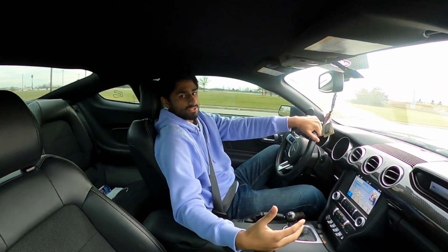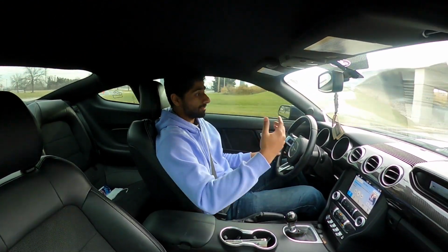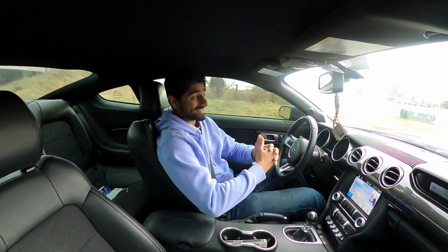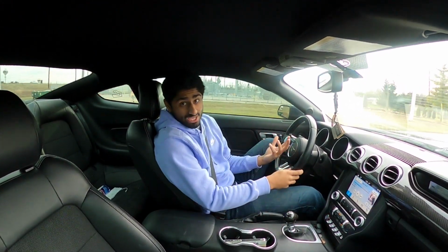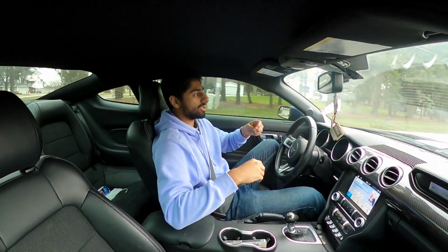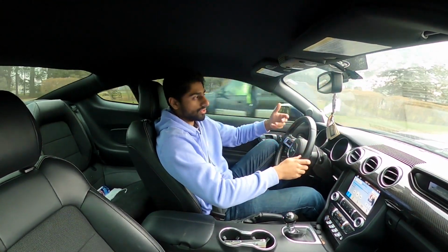Now, it depends. There's a thing called engine braking. So I'm in 4th gear right now, I'm going 40 miles per hour. I downshift into 3rd, my car's gonna slow itself down because there's more resistance on the car when the RPMs are a little bit higher. That's called engine braking. When approaching a stop sign, some people like to engine brake. So that means that they go from 4th to 3rd gear to gradually slow the car down.